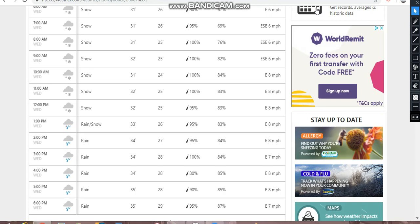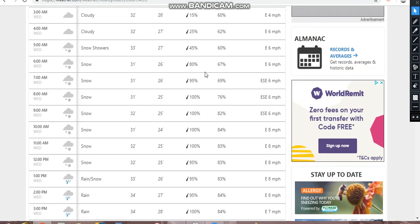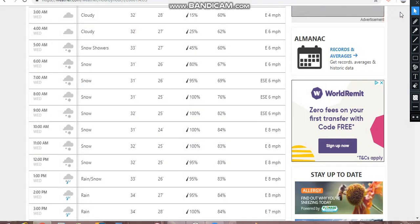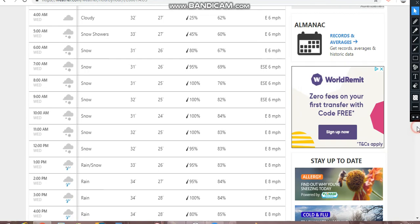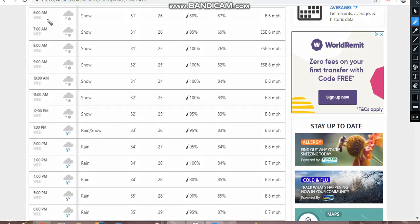So, as we head to our final graphic here, this is the hourly forecast for Washington, D.C. And you can see the snow starting around 5 o'clock in the morning. Notice the temperatures, though. They're starting off at 33, okay? That means, like, where I am, like I said, temperature's going to start in the 20s. So once that snow starts falling, it's going to start sticking. In D.C., you might have to wait for another hour or two, maybe even a couple hours before your snow starts sticking, because your temperatures will be too warm. That's what happens when you live farther south. I'm sorry, DC. You'll still get your fair share of snow.